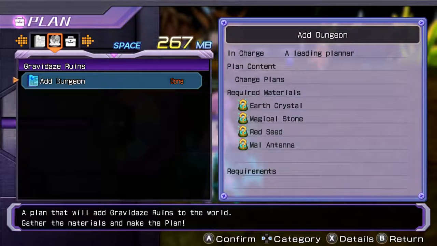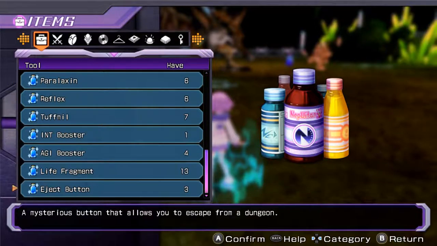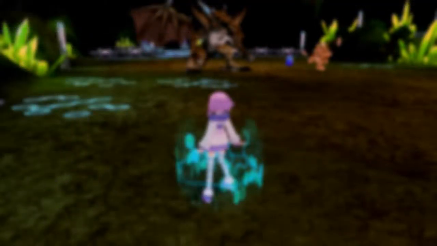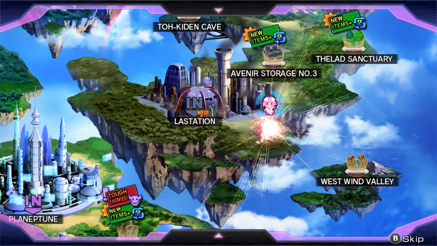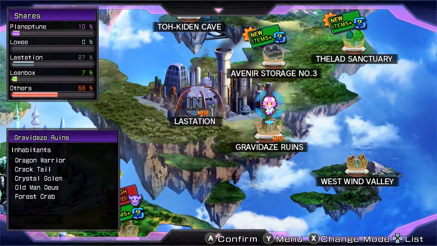Gravidae's Ruins, unlocked. Now that I've unlocked that and I believe I've explored this entire place, we could find a BAMF here, but I tend to like having BAMFs all in their own episode. So let's go to Gravidae's Ruins next time on Let's Play Hyperdimension Neptunia Rebirth 1.